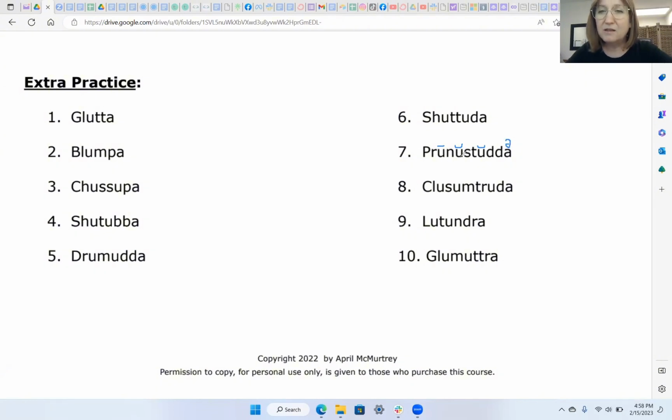Let's see if I have any vowel, consonant, vowels here. 1, 2, 3, 4. Here's one. I'm going to break it up right here. And here's another one. I'm going to break it right here. So when I pencil read it, it's p, r, oo, n, s, prunas. So I've got the first part. This part is t, d, tud. Okay, I can read a 3-letter word, tud. Okay, we're good. And this last part, 2 sounds, d, da, da.